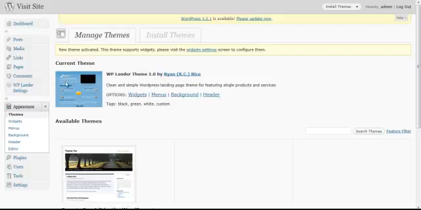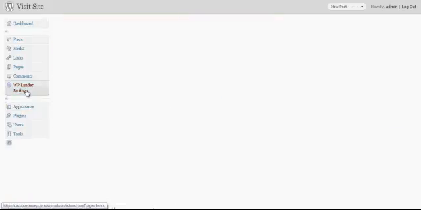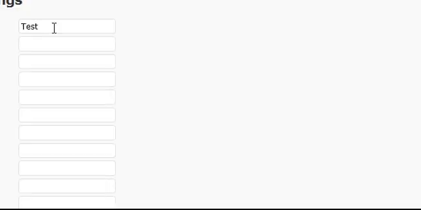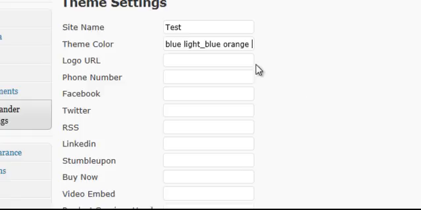After you're done activating, you can go over to the left and see wplandertutorial settings. Go ahead and give your site a name. And you can select one out of 5 colors: red, light blue, a darker navy, a dark, rich purple type color, orange, and gray. Be sure to put gray with an A and not gray with an E. So for demonstration purposes, we'll put light blue.